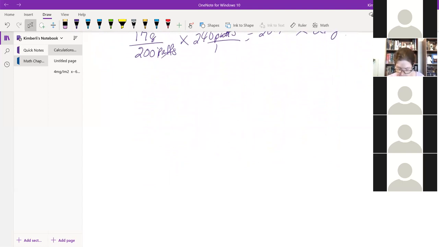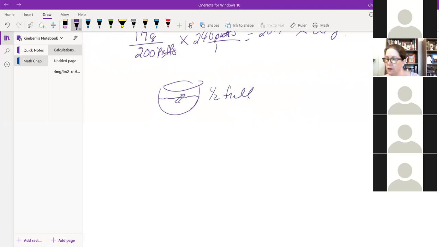Most of them have a little countdown counter, so they can see how many puffs are left. That's actually a fairly new thing. About 10 years ago, they didn't have the counter, so you didn't know how many sprays you had used. So they recommended that you take the canister out of the inhaler mouthpiece and you float it in water. And this was a national exam question for a long time. If the canister floats about halfway, then it's about half full. If it kind of floats on top of the water, then it's empty.